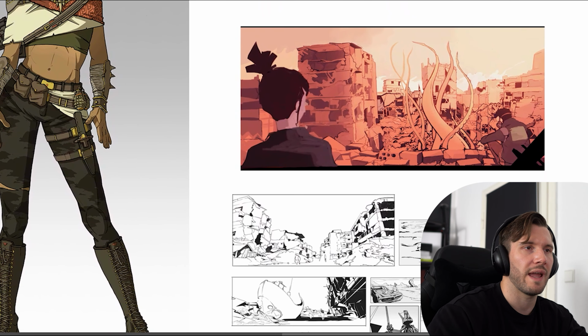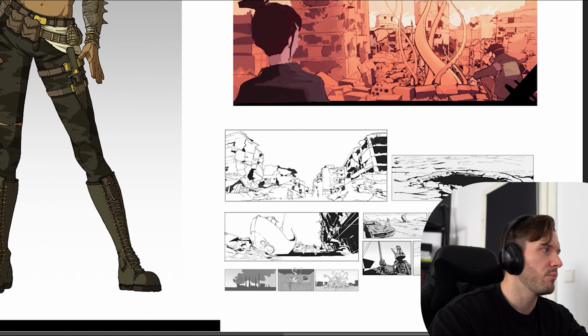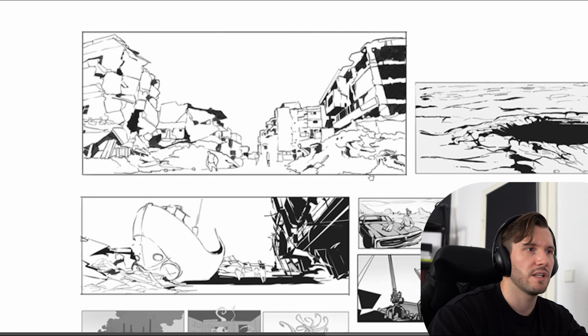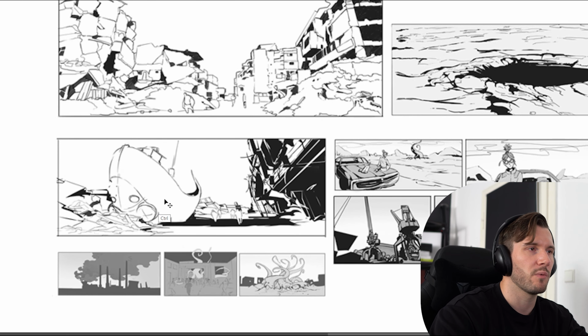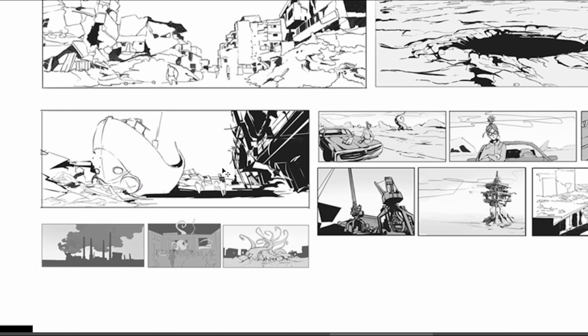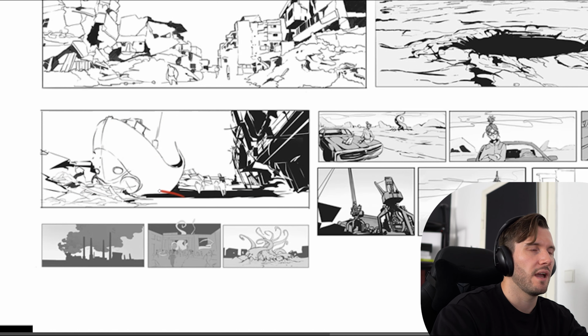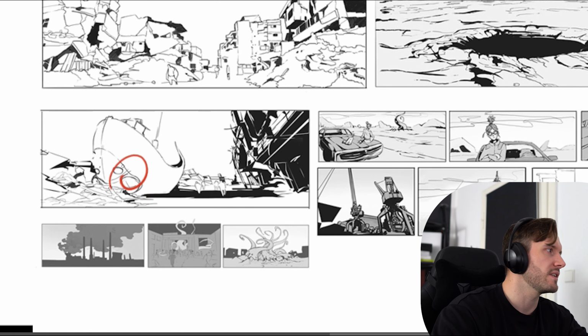So you could think about any type of scenario, any type of position, or any type of situation in your sketches here. Like I like this one with the shipwreck, for example. The shipwreck is a very narrow space, right? So you could also think maybe she's just exploring, she's just walking through the city. There's this huge shipwreck, and then she's going inside. And when she's going inside, something is falling down, or something is closing behind her, and she's trapped in that very narrow area of this shipwreck.